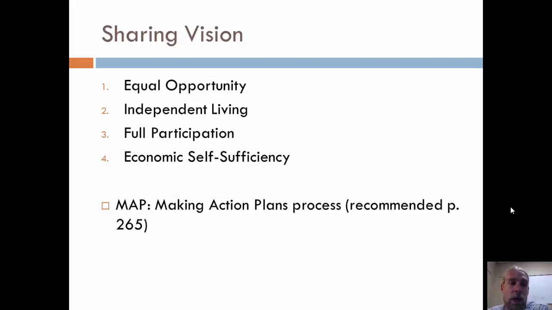The third point that I wanted to talk about is the idea of developing a map. And here, this is Turnbull's suggestion and my suggestion for creating a shared vision. So understanding that when you are developing the IEP, you may not be writing down these things as to how the child will develop their sense of independent living, how they will be a full participant in society, get a job, that kind of thing.